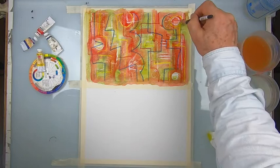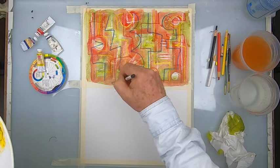I just really want it to be very soft right now, because I'm foreseeing defining these shapes nicely with stronger color.